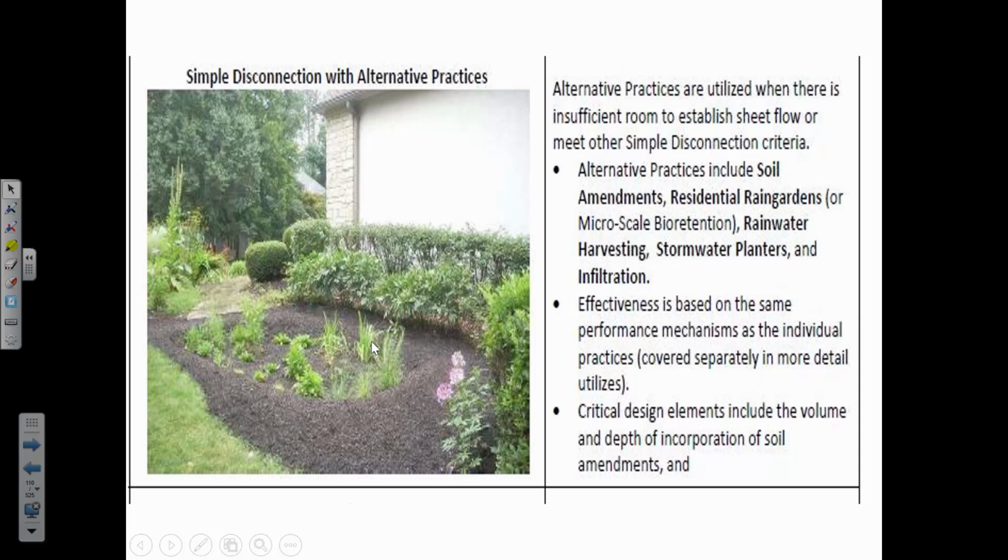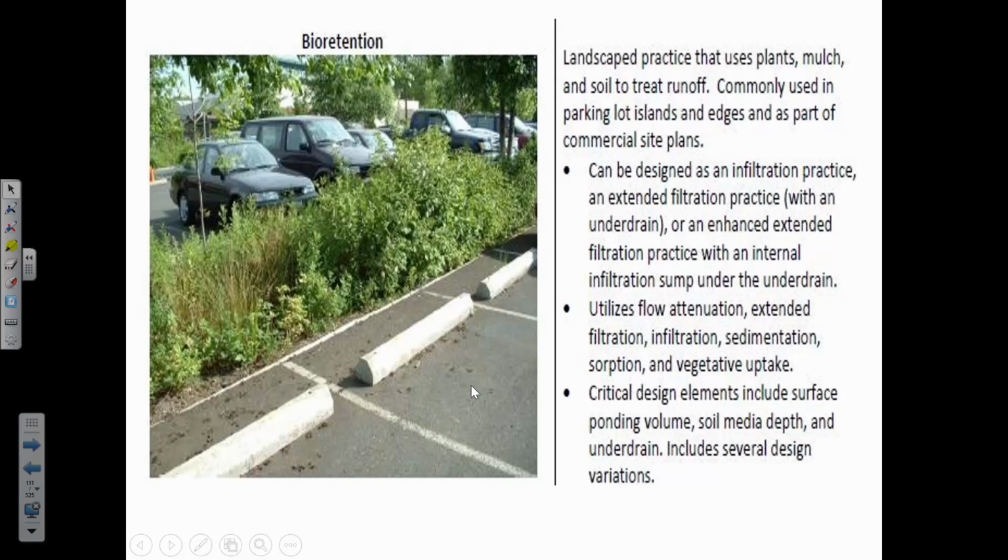Next time you walk by there, notice that in the median strip they have something like this. They have a strip of land where they've amended the soil to improve and enhance infiltration. They've got some plants that take up a lot of water and will respirate it into the atmosphere. So they got a grant, some state money to put that in there, to help mitigate some of the flooding they've experienced over the years.